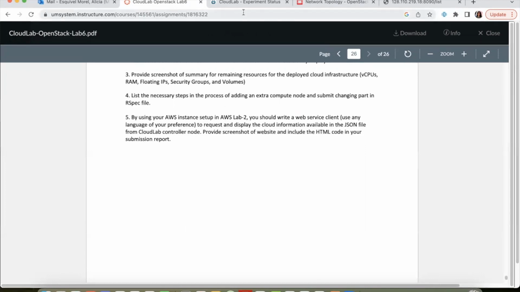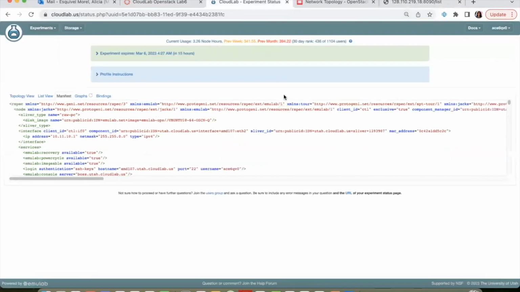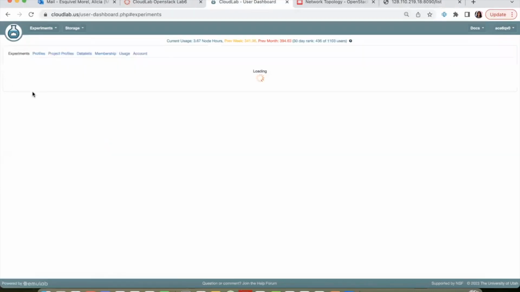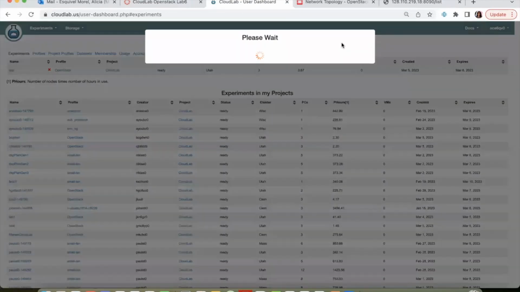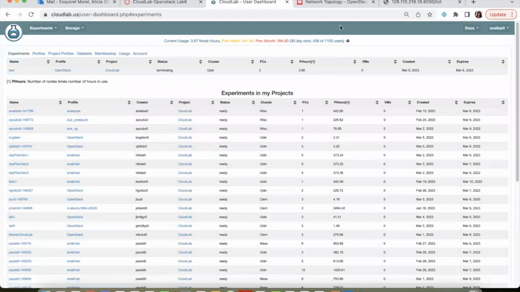So we can have the same information as we had here, but of course this has to be the IP address of the EC2 instance that you just created. And yes, after you finish with everything, it's recommended to go back to your experiments here. The way you release the resources is click this button, and then you terminate the experiment. You terminate it, and then it should be it. All right, so it's terminating, and then it should be good.